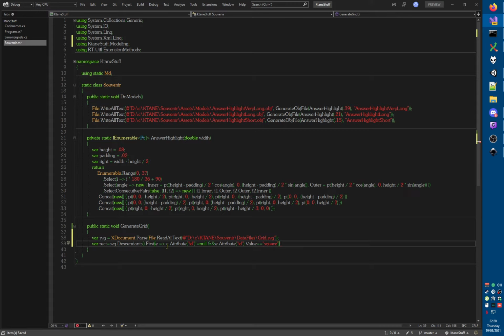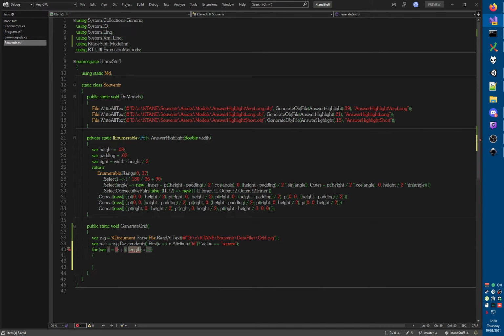Now that I think about it, I don't actually need to check the null if I use the null propagating operator here. Okay, so this will find me the square element, and now I'm just going to go for each x coordinate from 0 to 7, for each y coordinate from 0 to 7. I'm going to do several things.